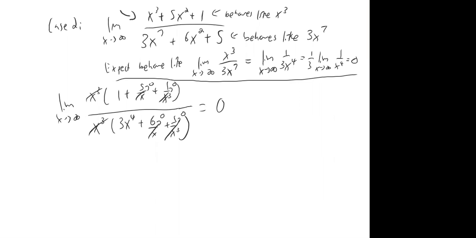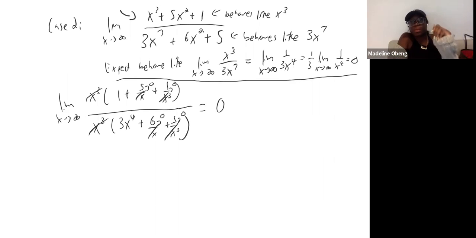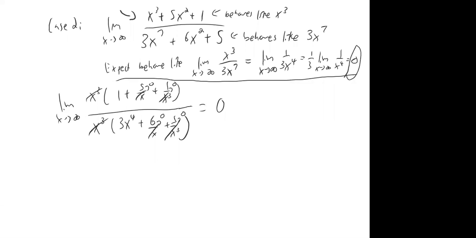Okay. Everyone clear on this? I mean, honestly, on your homework, they don't ask you to show work, so you could just stop here. You could say, oh, this looks like x cubed over 3x to the 7th, so it's like 1/3 x to the 4th. Everyone clear? Yes? No?